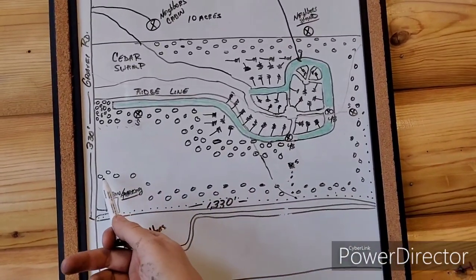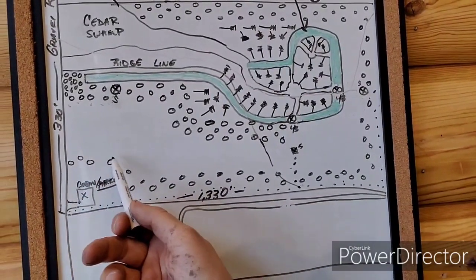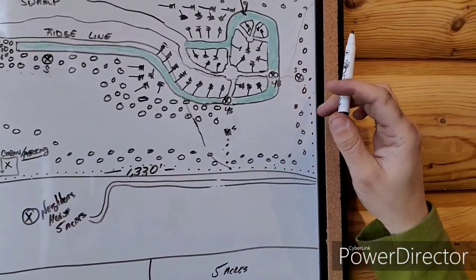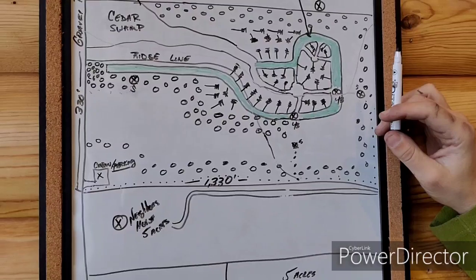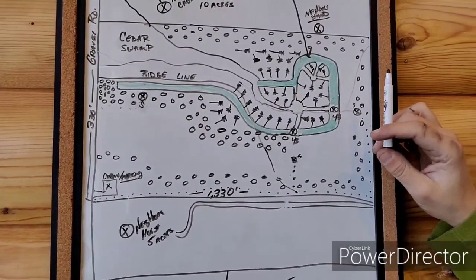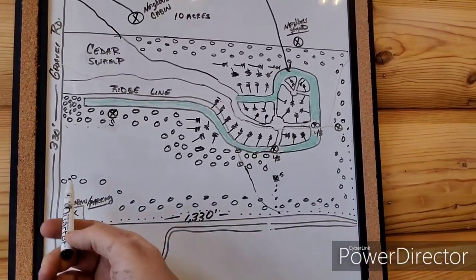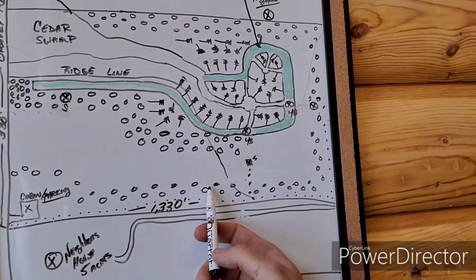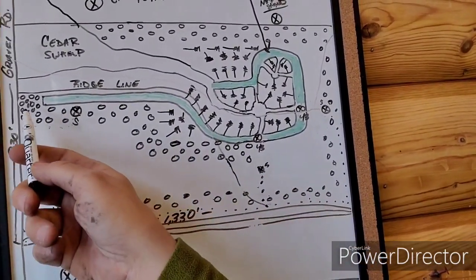Then we're going to plant spruce trees in a staggered effect — circles around his cabin and parking area — to thicken this up and block it off. This is a typical mid-Michigan northern-Michigan wooded parcel where you can't plant switchgrass because you'd have to take half the timber off the place to get enough daylight in. There's not that much timber value to begin with, so planting all these spruce trees gives him a screening row for access — accessing behind the row of spruce into a tree stand location.